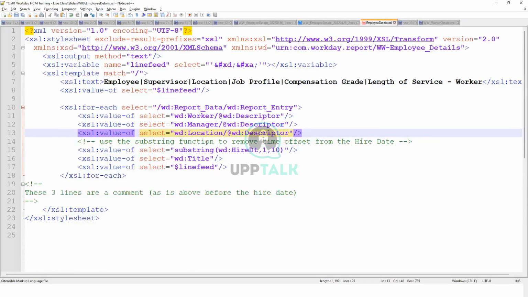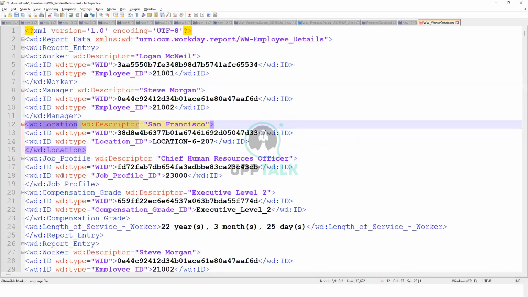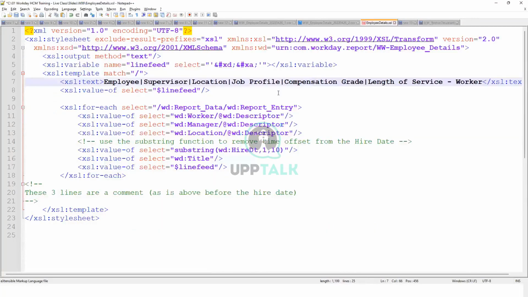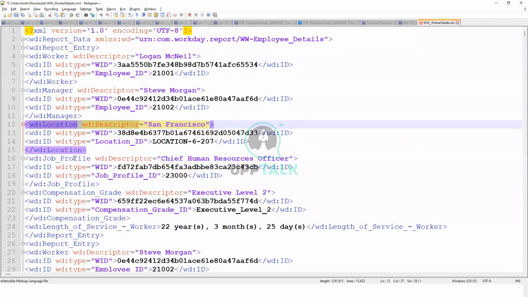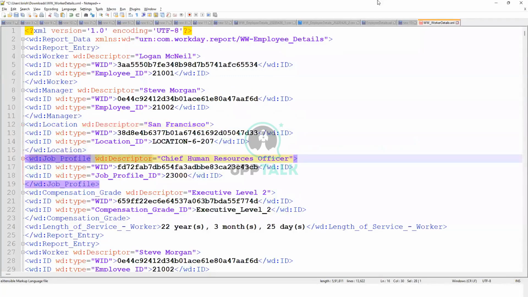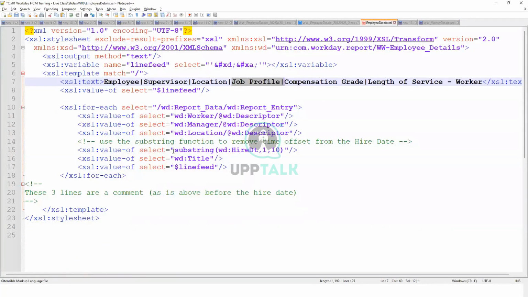We have to select the attributes each time. Then what do we want? We want the compensation grade. After the location, we have the job profile. Again, the same thing. Job profile is done.